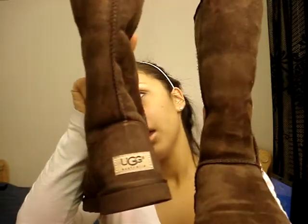I have the classic tall Uggs — these are the brown ones. The chestnut ones are over there; they're the same thing but a different color. The thing I like about Uggs is you can wear them different ways. You can wear them tall, or you can fold them. You can fold it so you see the fur at the top, or fold it all the way down so it's like a short Ugg. The tall ones have like four different looks — really tall, then three levels down to really short.